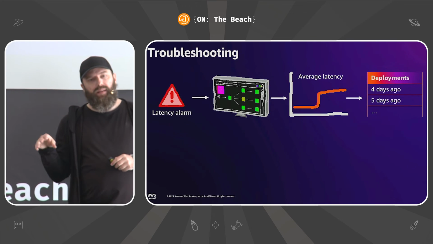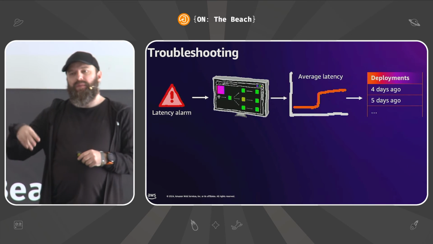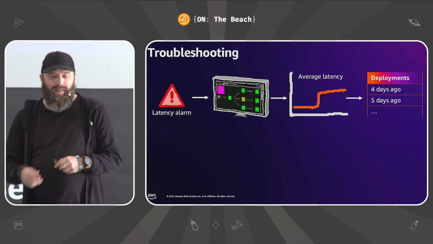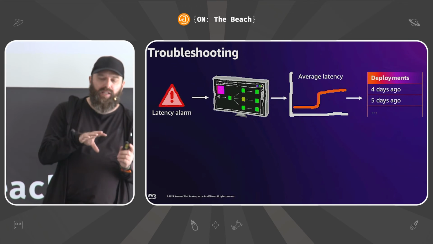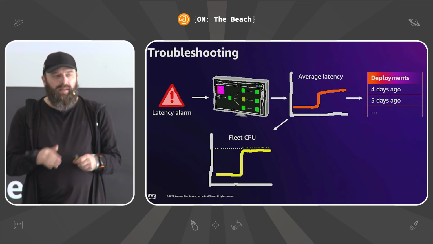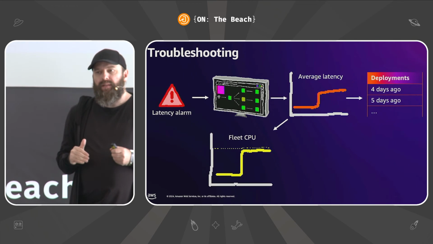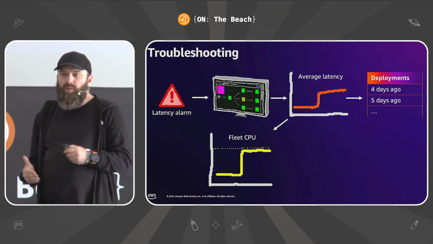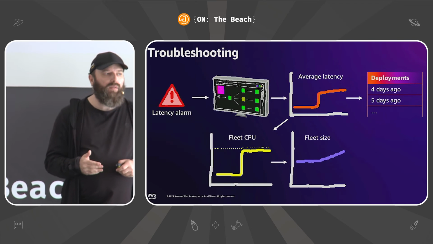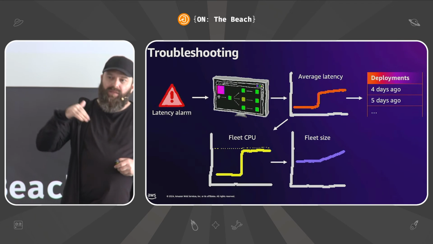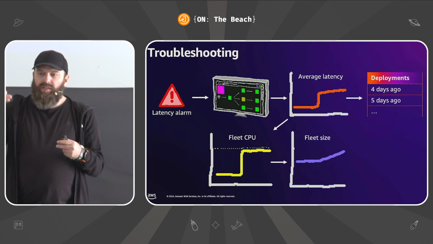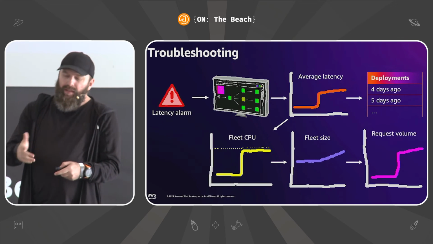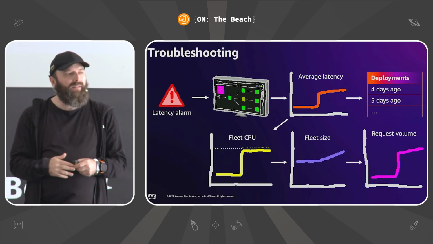So maybe the error comes from there. Usually there are also some hidden things, where you start seeing problems 2 days before things happen. But now I'm going to look at other metrics inside the dashboard that we have for latency. The fleet CPU is going up. Is that because I'm losing hosts? Are we getting anything out? Doesn't look like it, because the fleet is growing. Maybe it's auto-scaling and we're correlating, and now the fleet is growing and the amount of requests is growing, and we see that spike coming there.